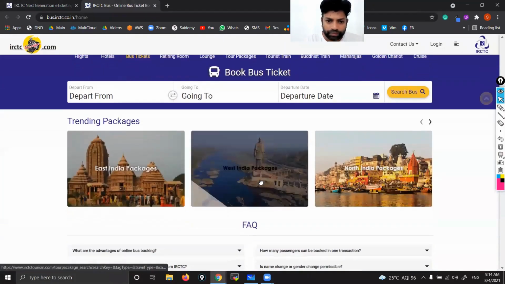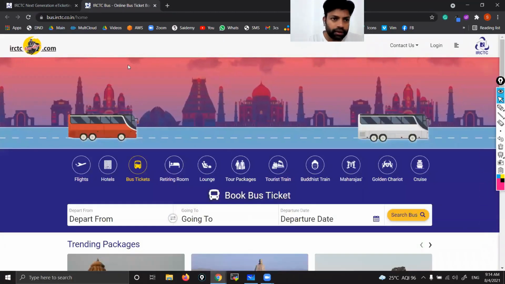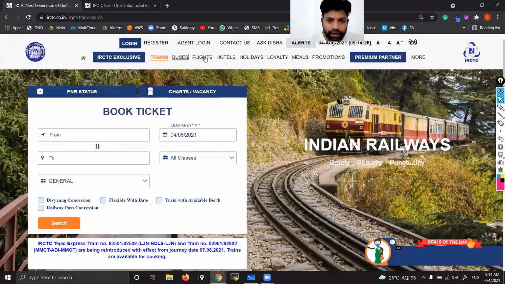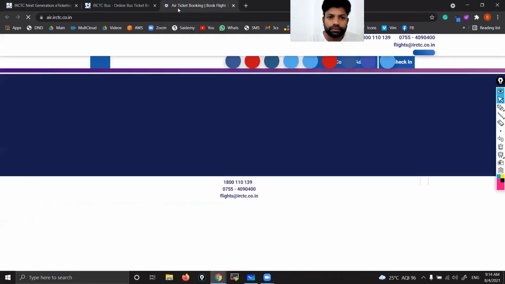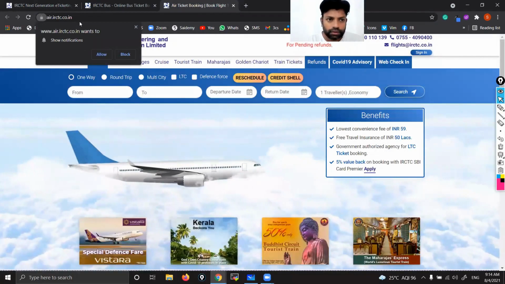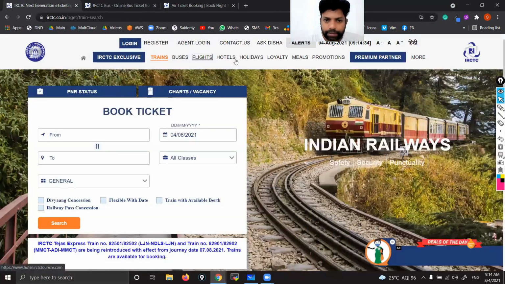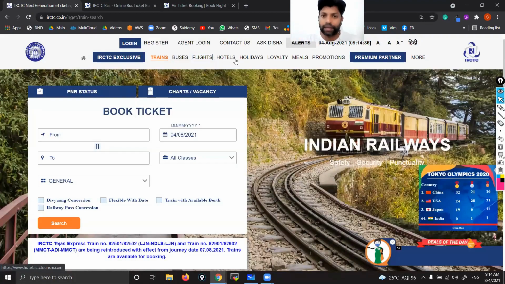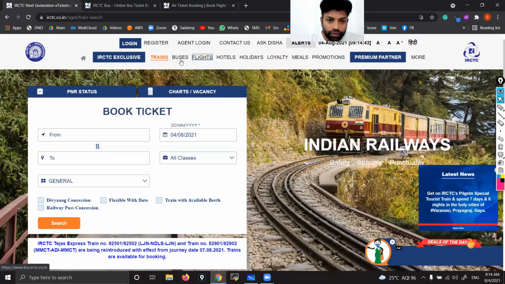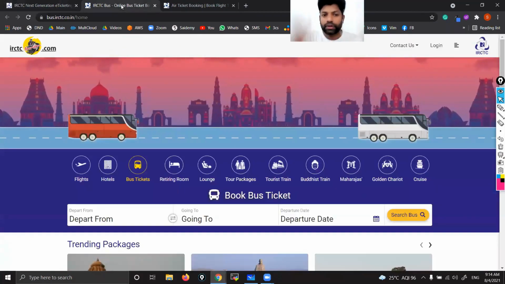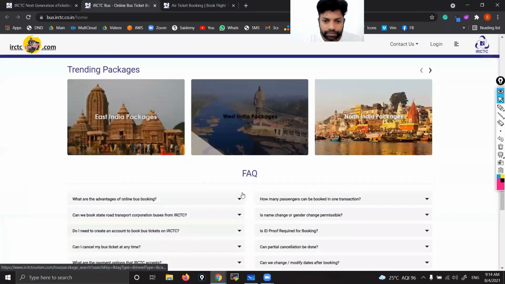You can see this is a different page. Now, if I click on flights, it will take me to some other page, right? So each and every option is linked to its respective page. I'm repeating, each and every option is linked to its respective page. That's why when you click that option, it is taking you to some page.